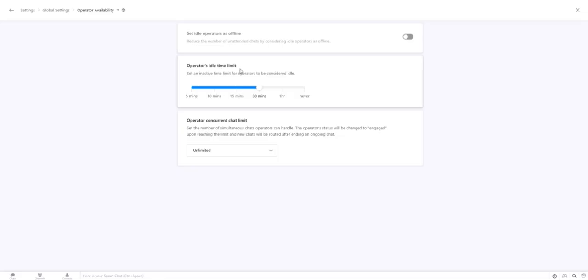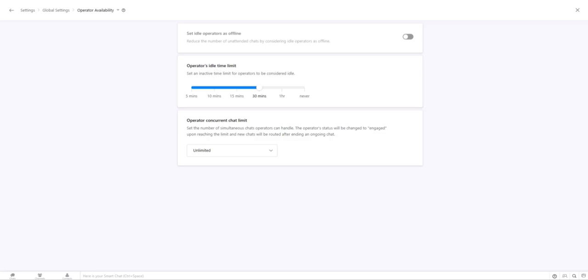You can just choose your desired idle time, and you can also choose the operator concurrent chat limit here, how many limit that you want. You can also disable this if you wish. Okay, so that will be on how we configure our time limit.